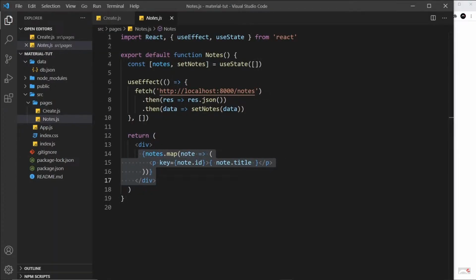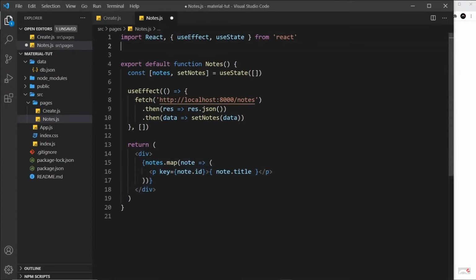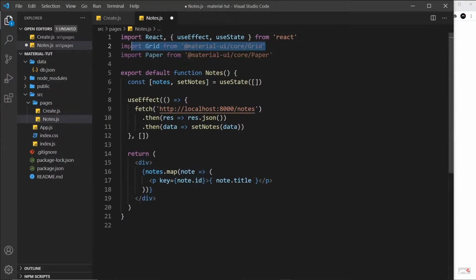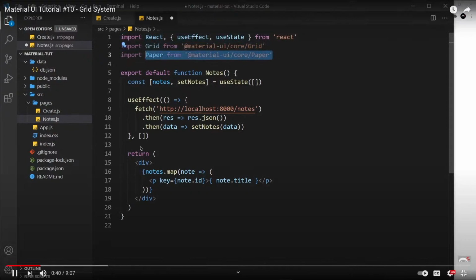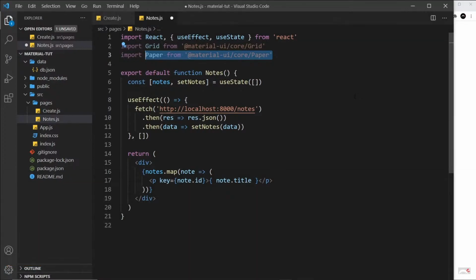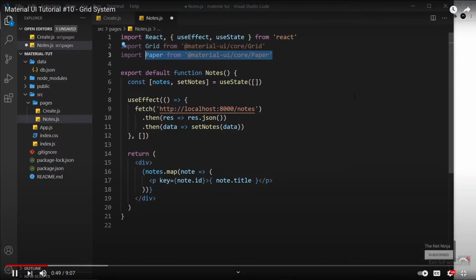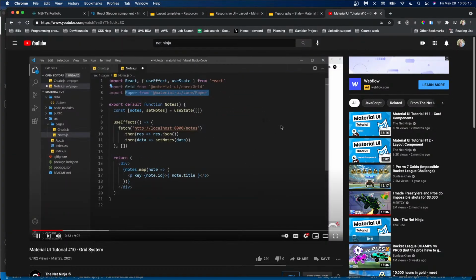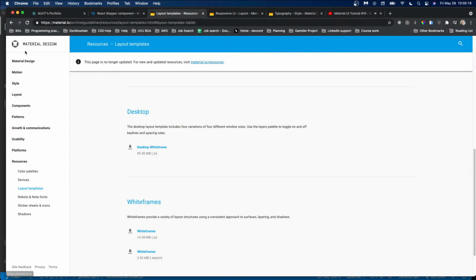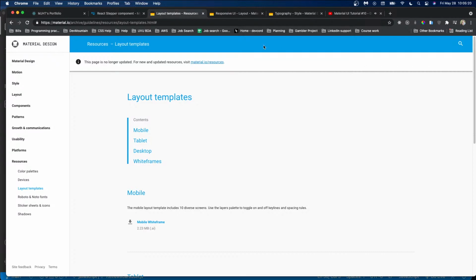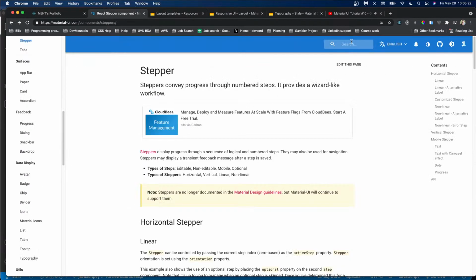So what I'm going to do is first of all import a couple of things at the top of this notes page. The first one is going to be grid. This is the grid component we're going to use to create a grid layout. And then the second one is paper, which we're going to use inside that grid. And this is kind of like a very, very simplistic card, if you like. It's meant to look like a piece of paper on the screen with a bit of elevation. That's just to put our content inside. So then, down here, let's do a simple example of this grid. So we're going to use this grid component right here.